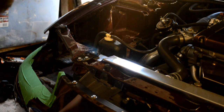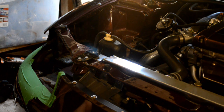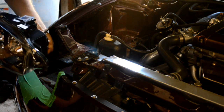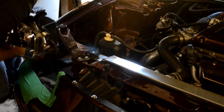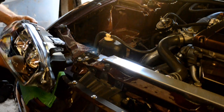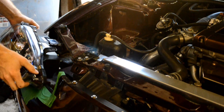Alright, we'll try to get the new headlight in here. I'll try to get you a shot of getting the new headlight assembly in place. First we'll want to plug in our power. It's better if you put it the right way. That's for our headlights, and we also want to make sure we get the parking light bulb, otherwise you're going to have a fun time. Alright, so we're plugged in.